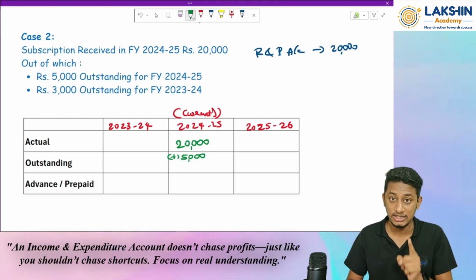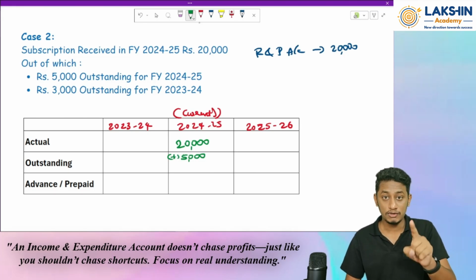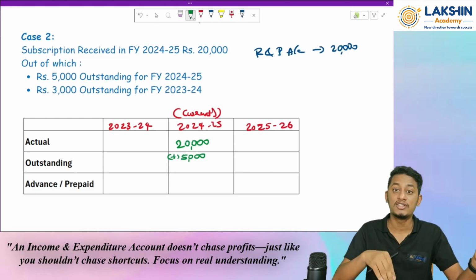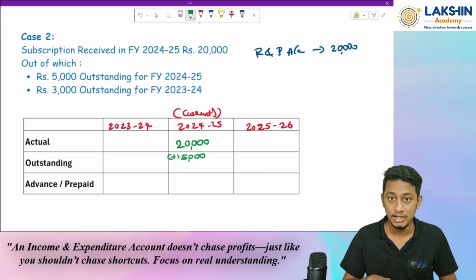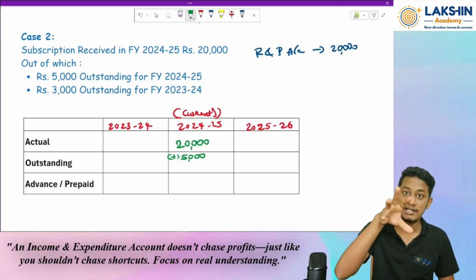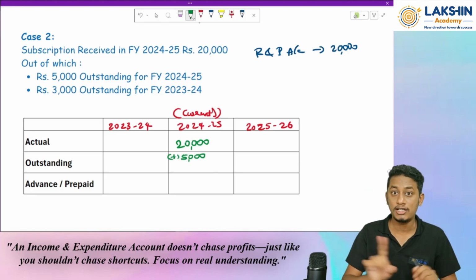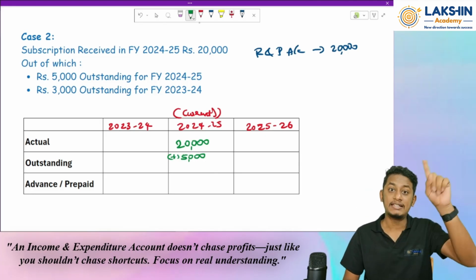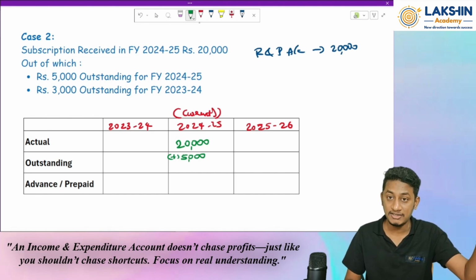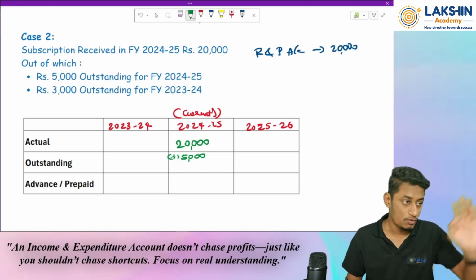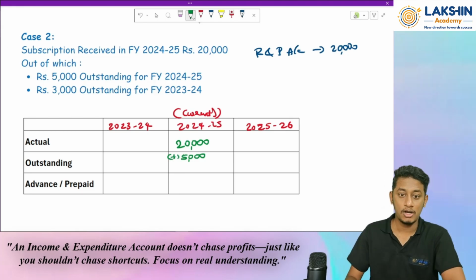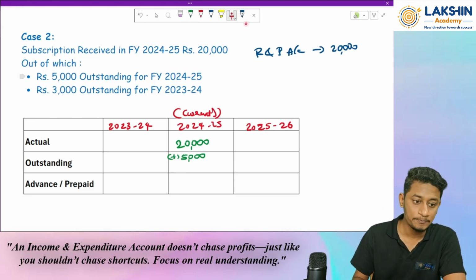So please concentrate. Clear? Because it was received in the next financial year, but it belonged to this financial year, some person has not paid the subscription money, and so he is paying it the next financial year. Since it is income for me, I will consider it for this financial year only. I will not take it for the next financial year. When he pays it in the next financial year, it will go to the receipts and payments account of that financial year, but it will not go to the income and expenditure of that financial year. I will deduct it from the 20,000 rupees or whatever money I received in the next financial year. Clear? Okay.